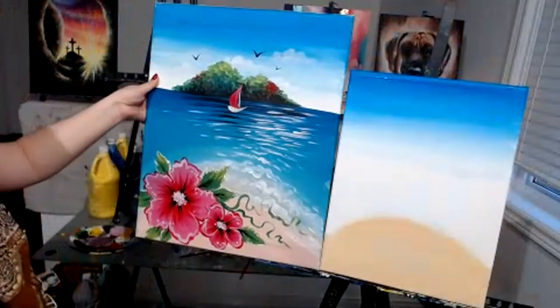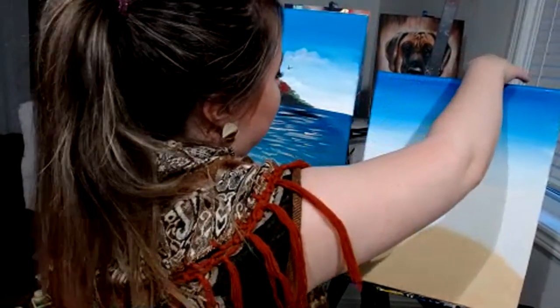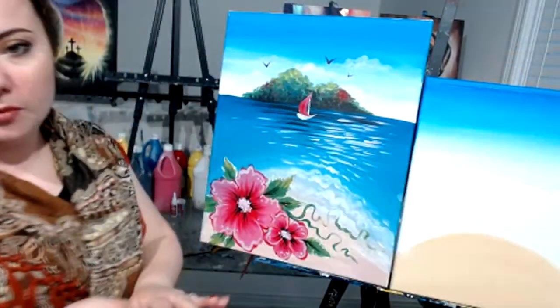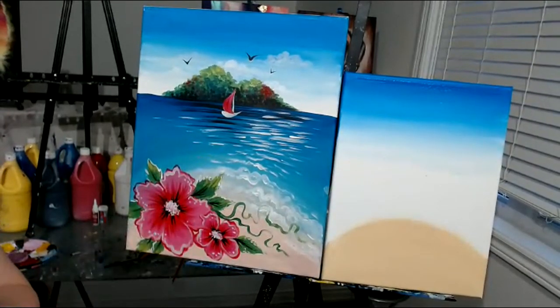From side by side. For a second. You see my earlier one has a little bit pinker sand, but again, it doesn't matter at all. As we know, sand comes in all colors. So whichever color you choose, that's okay. As long as it's in that beigey category, it's all good.